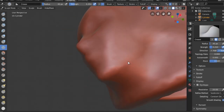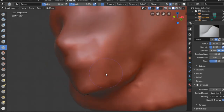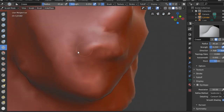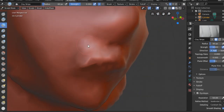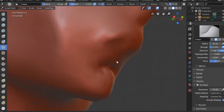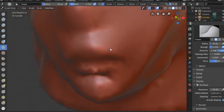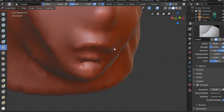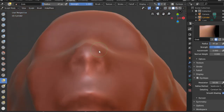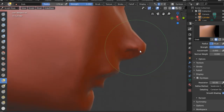What I mean is, you don't need to think about the topology, or the polygon quantity, or the polycount. It's not so technical. Polygon modeling is so technical, and sometimes very frustrating, because sometimes you put the model in some position, and the polygons are crushed, or collide with others and overlap, and it's a mess. In sculpting, you don't need to think about that. You only need to try to achieve the base shape, and that's pretty cool. It's more gestural. It's like a mega illustration, and you can feel the hand behind the work.